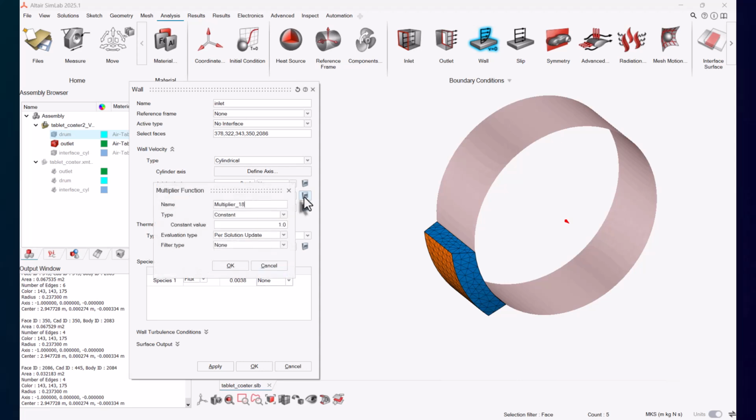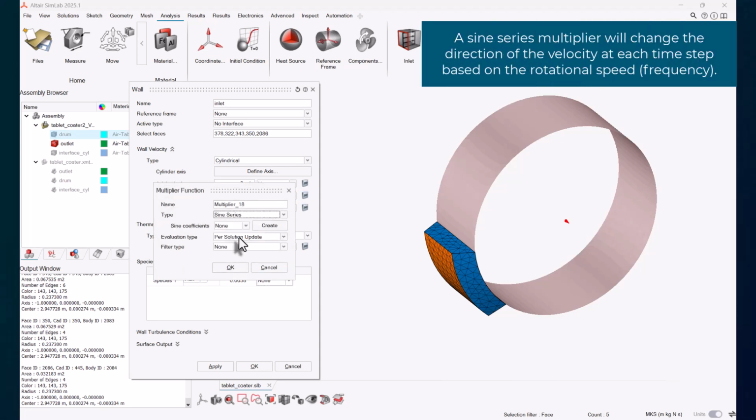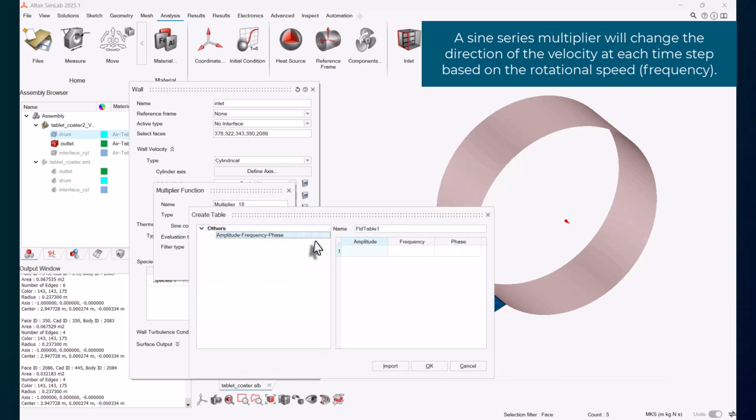Since the drum is rotating, inlet velocity directions must also rotate accordingly. This is handled using a sine series multiplier with the frequency and phase set to match the rotation.